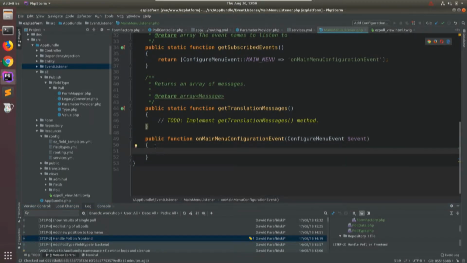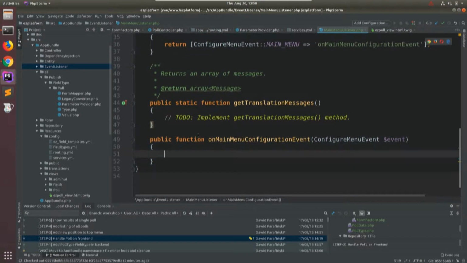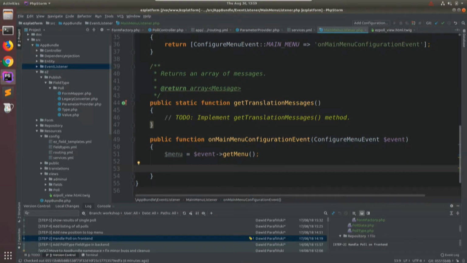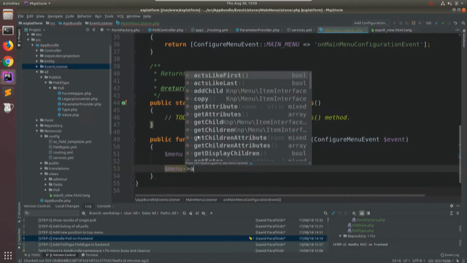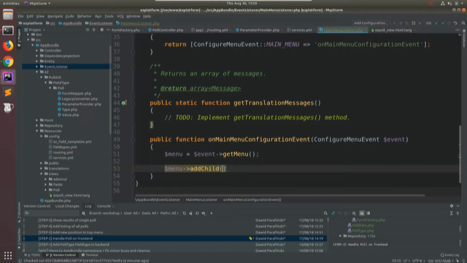And this is the part where the KNP bundle comes in. So we want a menu object, and we get this from this event. And now just menu, add child.